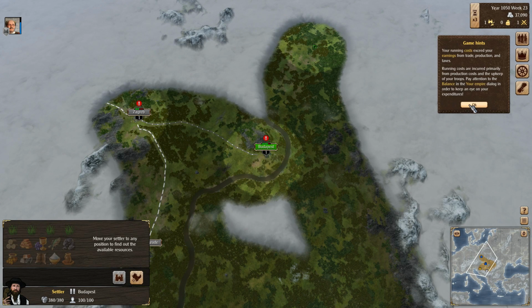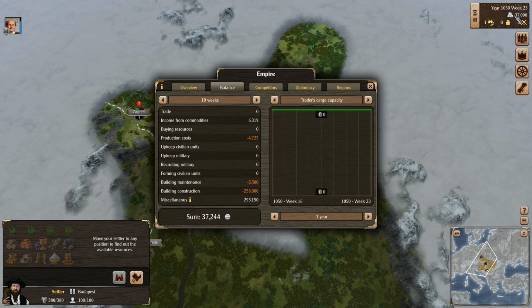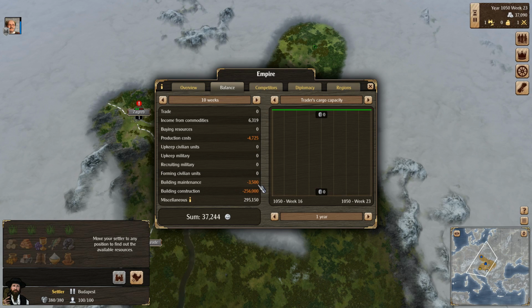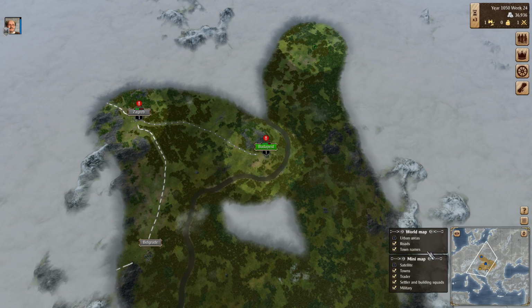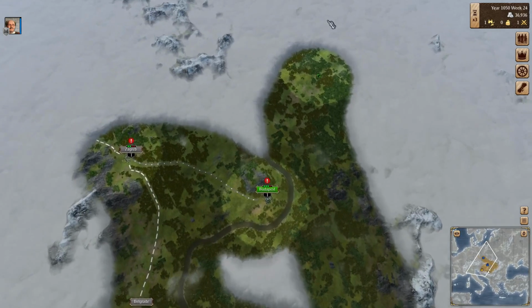Your running cost exceeds your earning trade production. Why is that? Income from commodities 6,000, production cost 4,000, building maintenance... Let's say we're in trouble, guys. But first, let's let the time pass.